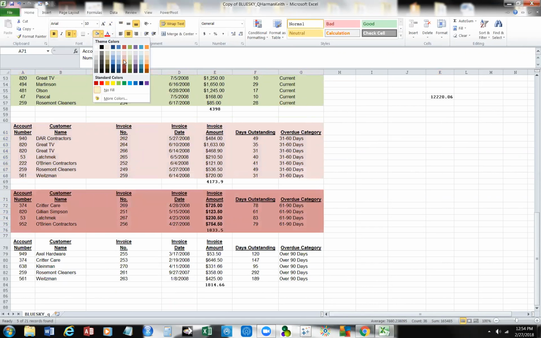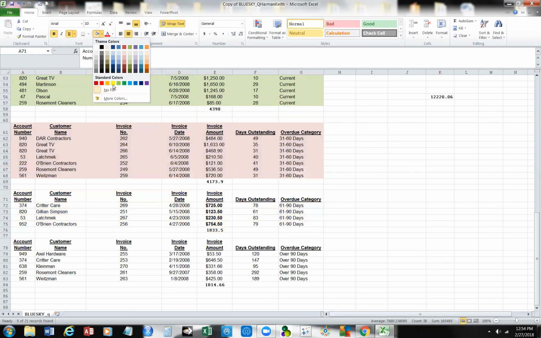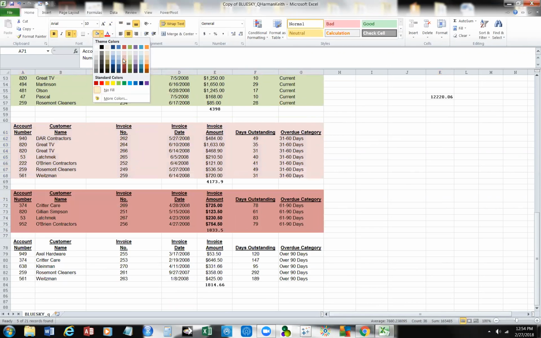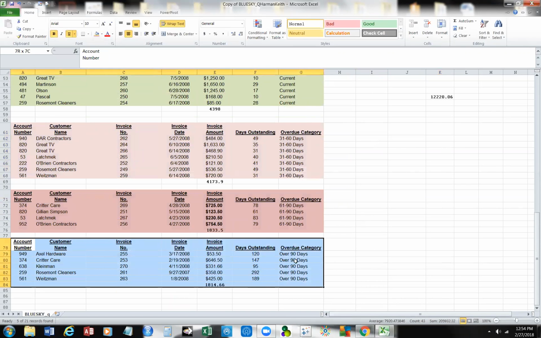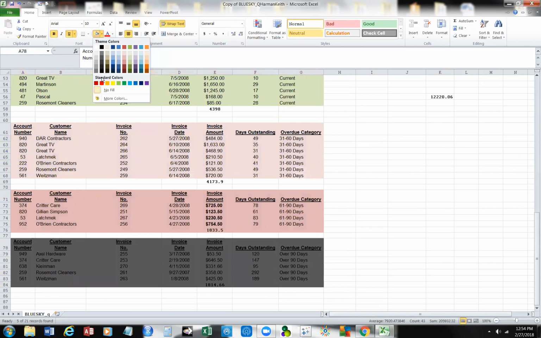I'll make that just a little bit redder. And then finally, I come down here to where they're over 90 days, and I'm going to use a full-on red, really deep red.